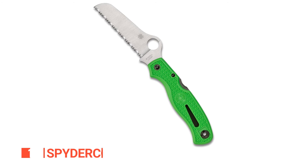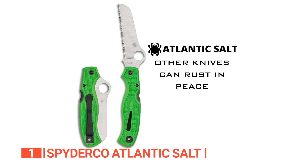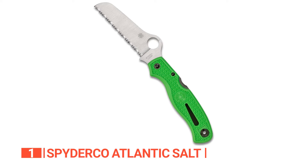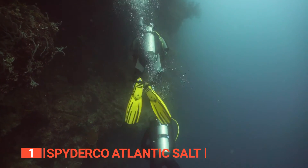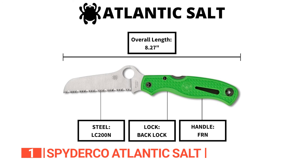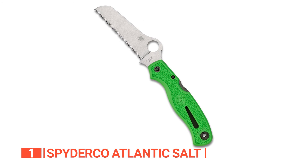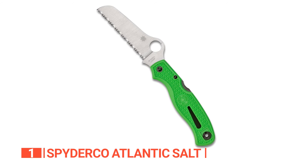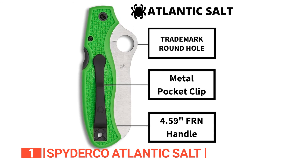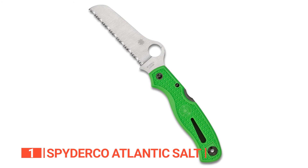Finally, the best scuba diving knife is the Spyderco Atlantic Salt — a maritime marvel that combines reliability, superior blade steel, and unwavering readiness, making it the ultimate tool for seafarers, rescue workers, EMTs, ranchers, and anyone who values a cutting-edge solution for emergencies. This model has been the go-to choice for seafarers, and its legacy has extended to rescue workers, EMTs, and ranchers who often find themselves cutting around flesh in high-pressure situations. One of the standout features is the LC200N steel blade — a nitrogen-enriched martensitic steel that boasts exceptional corrosion resistance and superior edge retention, staying sharp and rust-free even in the harshest maritime environments. With its blunt-tipped sheep-foot blade, a 50/50 index finger choil, an integral shackle key, and ultra-corrosion-resistant materials, this knife is always ready to tackle any situation from rope cutting to emergency tasks.